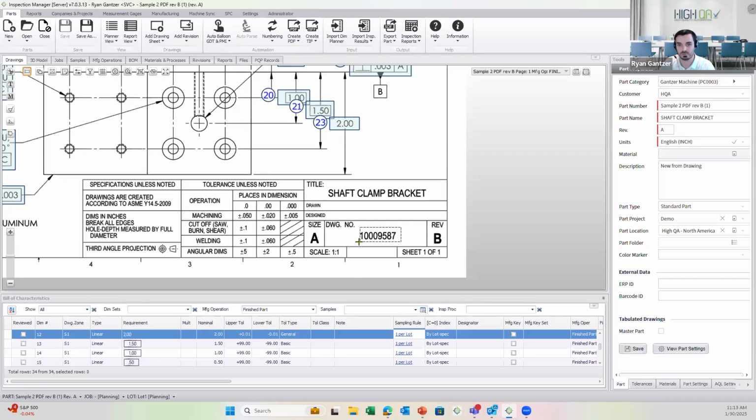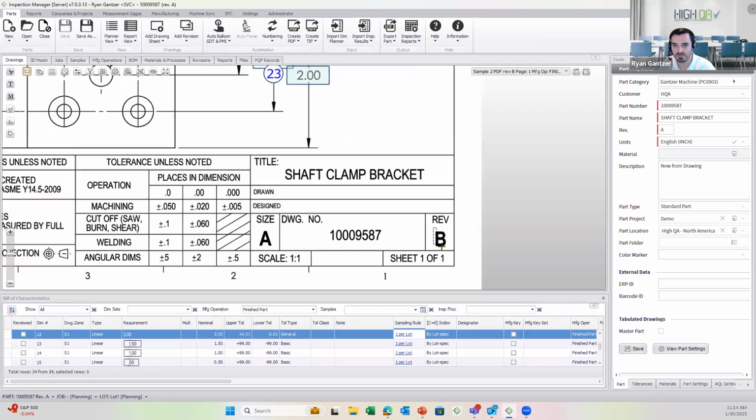Do the same thing with part number. Not having to touch the keyboard, everything's saving to the database. Any reports or forms that you populate are going to be automatically filled out with this, in this case, the part name, part number. Do the same thing with Rev.